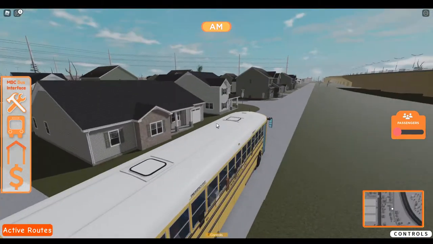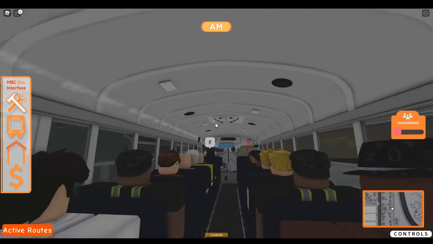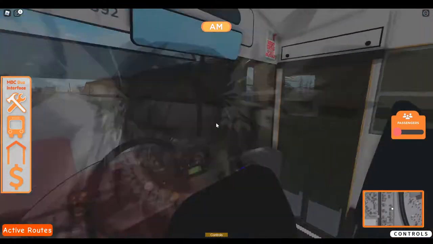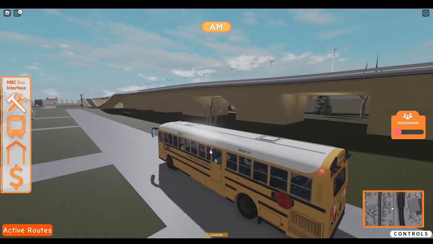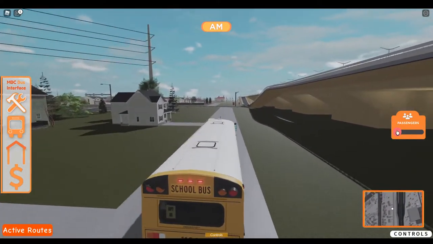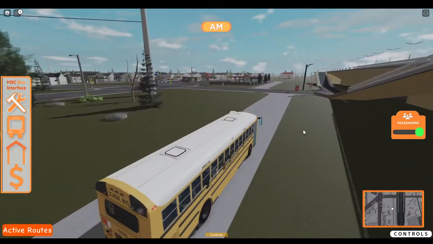Okay, let's see. I say we got a bus full. I'm missing a few seats, but that'll do. This will be a quick video. And you know what's weird? I didn't turn on my passenger thing. I just now noticed that. That's a little weird. Okay. I totally did not. That's not supposed to happen, but okay.